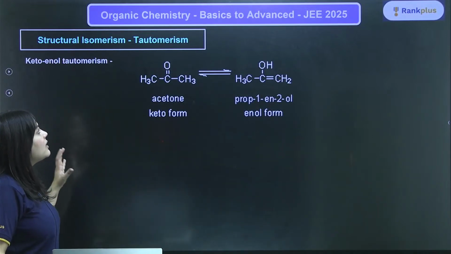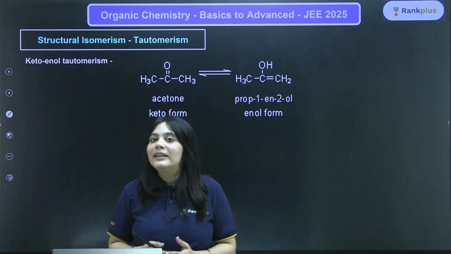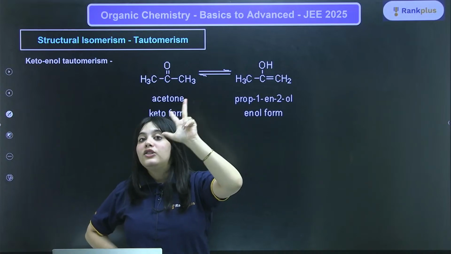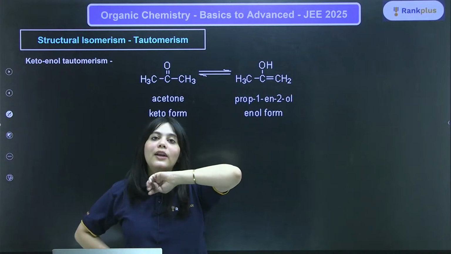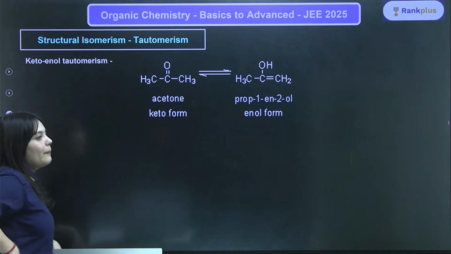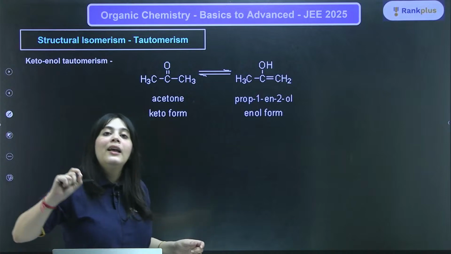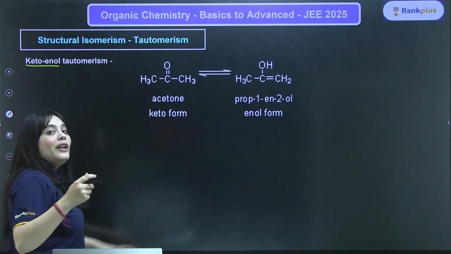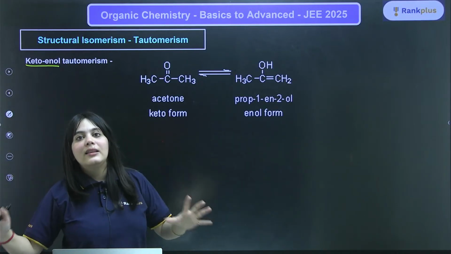Chaliye, the next kind of isomerism is tautomerism. Can everyone recall what kinds of isomerism we have already done? We have done functional group isomerism, chain isomerism, ring-chain isomerism, and metamerism. So we have done 4 kinds of isomerism. This is the 5th kind, which is called tautomerism. In tautomerism, various functional groups show tautomerism, but the one main kind is shown by keto-enol. So we're going to learn tautomerism through the keto-enol example and apply it to various other functional groups.